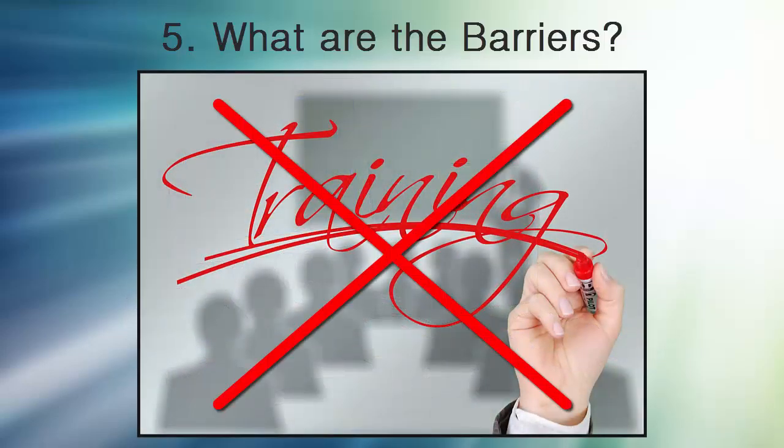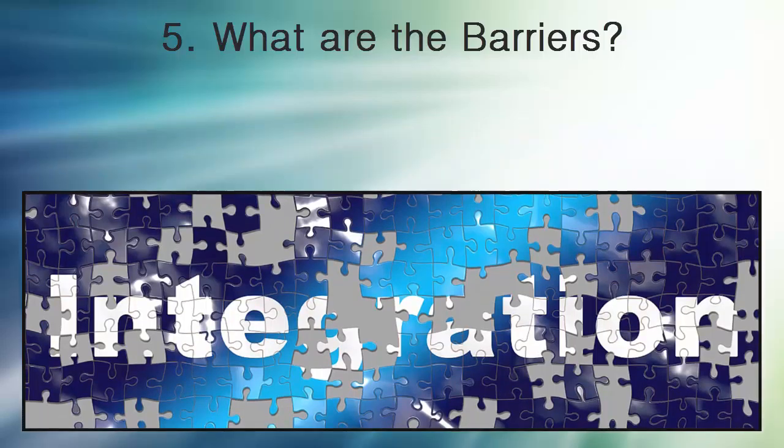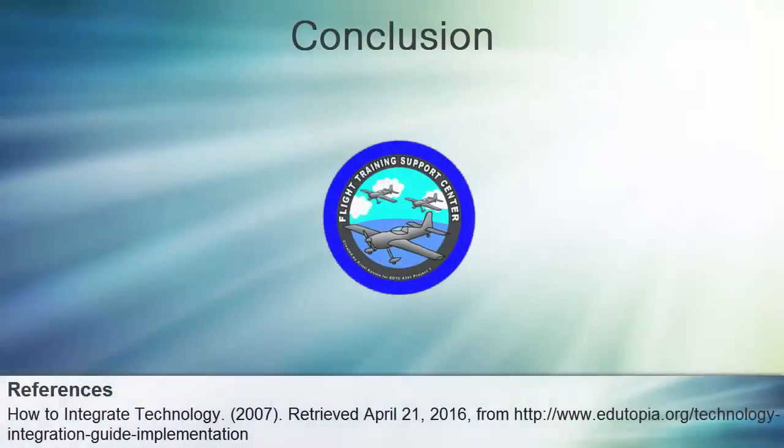The training could be inadequate. If aviation students do not have proper training on how to use the new learning management system to complete computer-aided instruction, then integration efforts have failed. The planning for technology integration will also be deficient. Educational technology leaders need to be prepared with a comprehensive action plan that includes technology skills growth. This may include examples of acceptable technology use for each user type to ensure that all technology users incorporate the new technology into their daily routine.